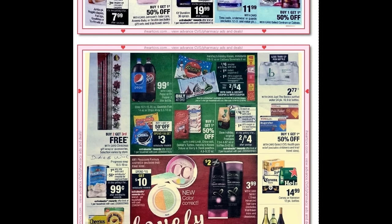The Dove candies get a dollar ExtraBuck back. The Hershey's Kisses are two for six dollars — there's a dollar printable at coupons.com, and there's a dollar off two in most Sunday newspapers. If you have the CVS coupon and pair it with the manufacturer's coupon, it'll be like getting them two for four dollars.